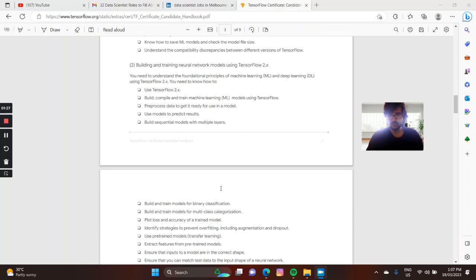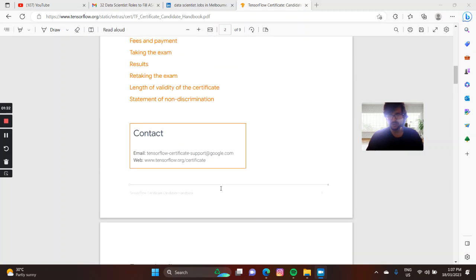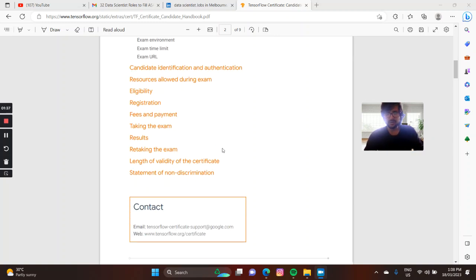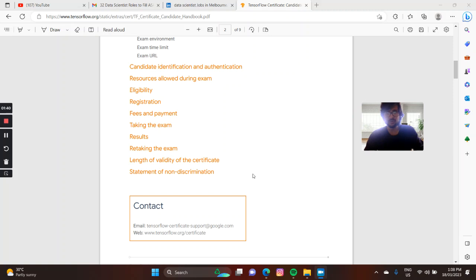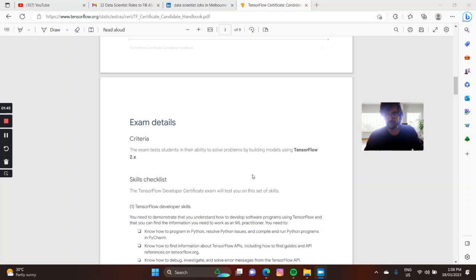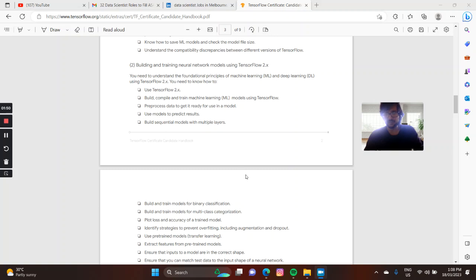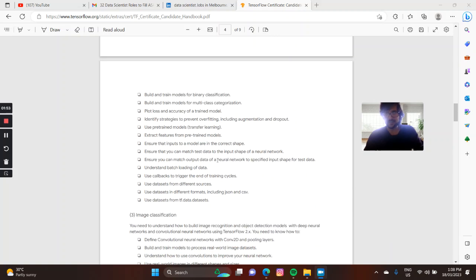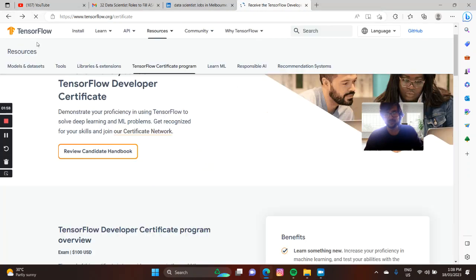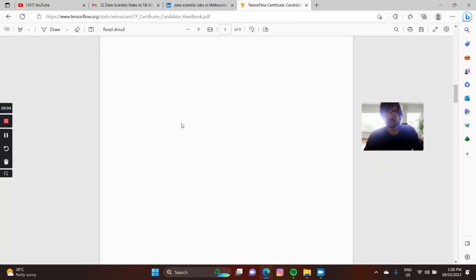And today I'll be focusing on TensorFlow. I won't be making a long video, to be honest. I will just give basic details about what you actually need to do to pass the exam, because that's what matters: not just roaming around, but focusing on the specific things and doing them instead of just telling about them. When you go to Google, you just type TensorFlow. This is the TensorFlow certification website. Just click on review handbook, and here you get all the details.